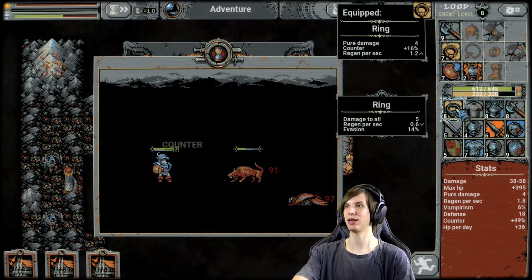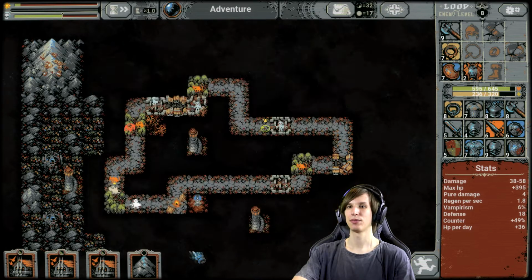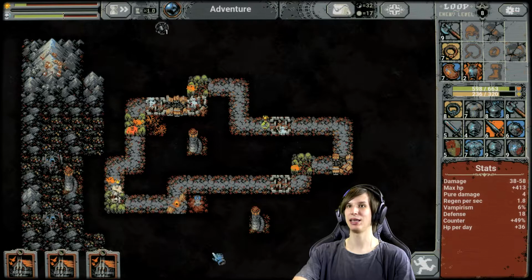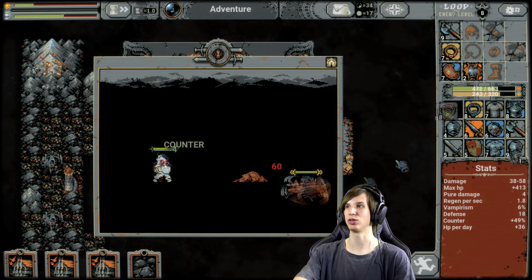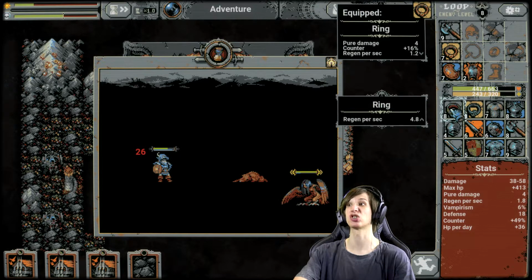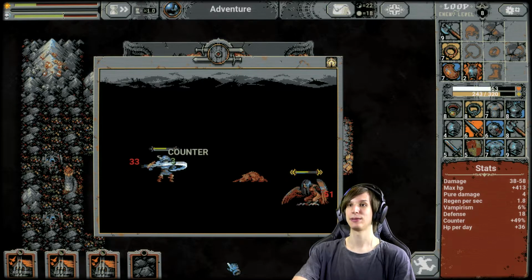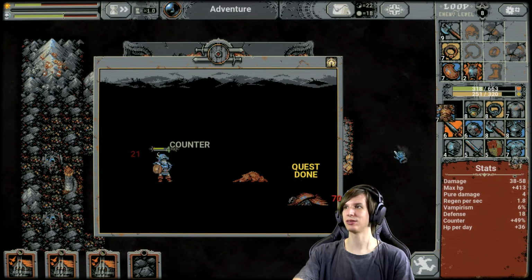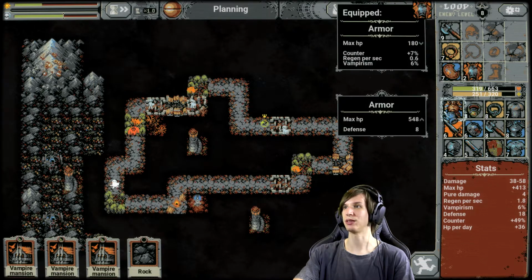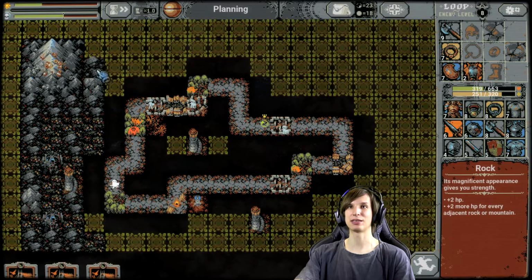Good, start with that. Damage to all, regen per second, evasion goes up. Not for my counter, because right now we are built for counter, because nearly every second attack that we get we can counter, so we're good. Regen per second is strong. If I definitely need it, we can go for that. Come on, take it out, take it out. Okay, that was not worth it. Just defense. Okay.